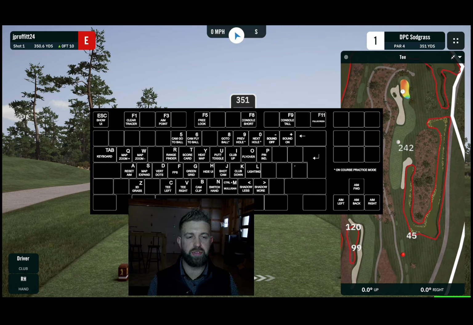This allows you to see that the front of the green is its lowest point, the flag is actually kind of on a little bit of a hill, and then the back of the green is higher, obviously red. So this green is going back to front, but also left to right. So you see the yellow. Yellow is not as high as red. So red means it's the highest. Blue means the lowest. So that's how you read those.